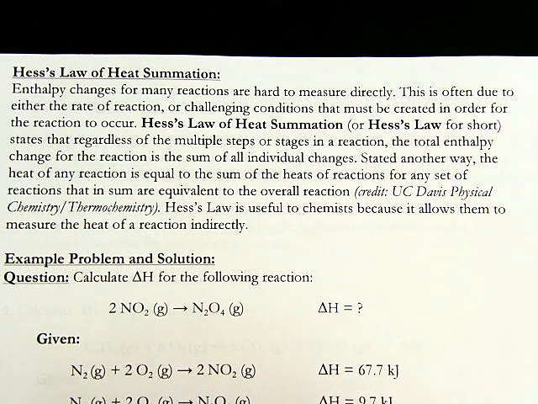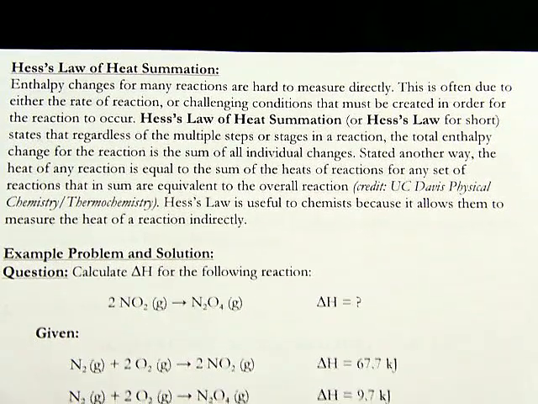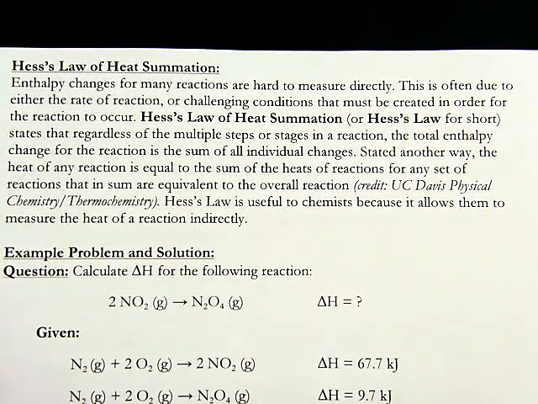This is a bit of a mouthful. It seems like a lot of words and a little bit confusing. But to put it in more straightforward terms, if you have multiple chemical equations, and you can add those equations together to get an equation of interest, you can add the heat of reaction values together to solve for the heat of reaction for the equation of interest.